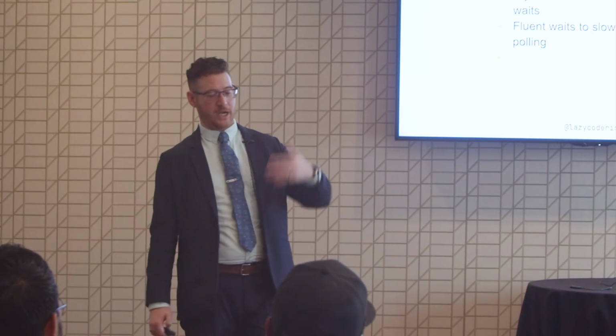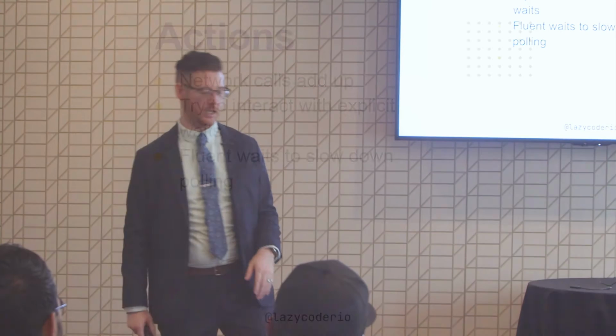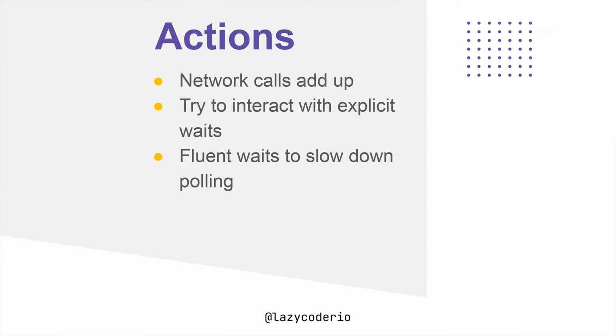So you always want to try to interact with the element first and then deal with whatever you can afterwards. I also like to use explicit waits on stuff that I know takes a little bit longer. That's all there is to it. Fluent waits if you have to customize the polling period.